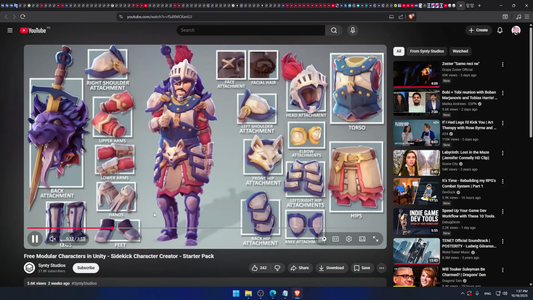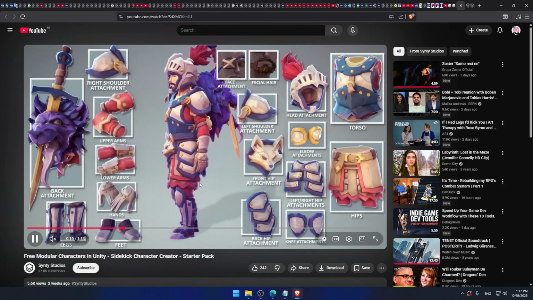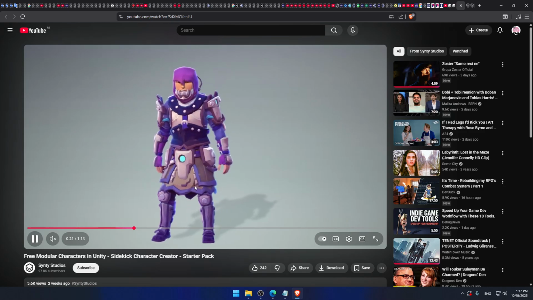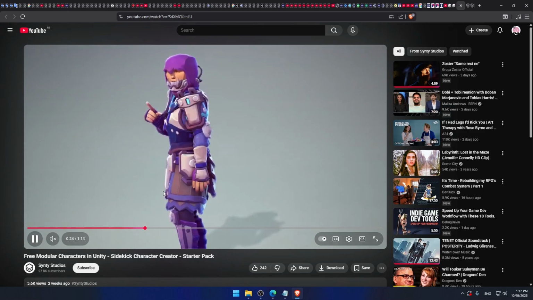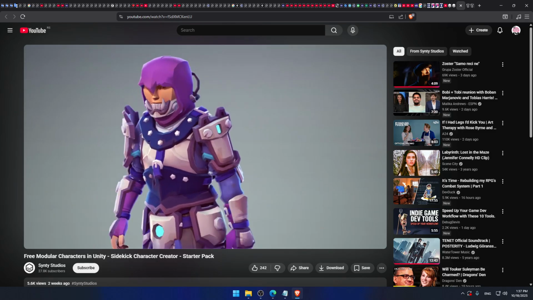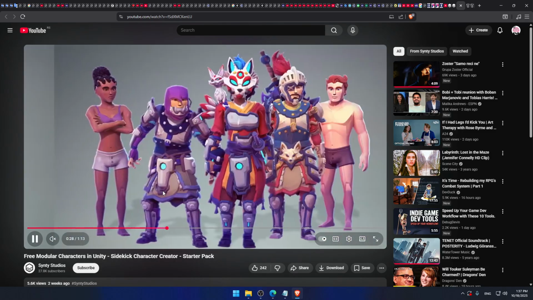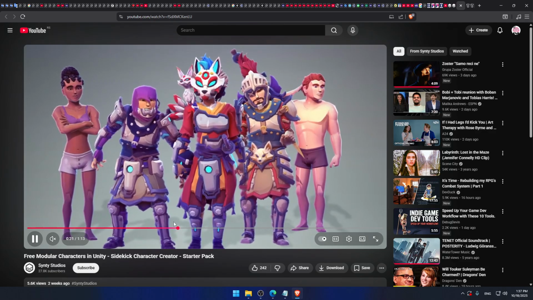But as I just said a few times already, you just have different pieces, you combine them depending on what your game needs, what your game characters need to be.